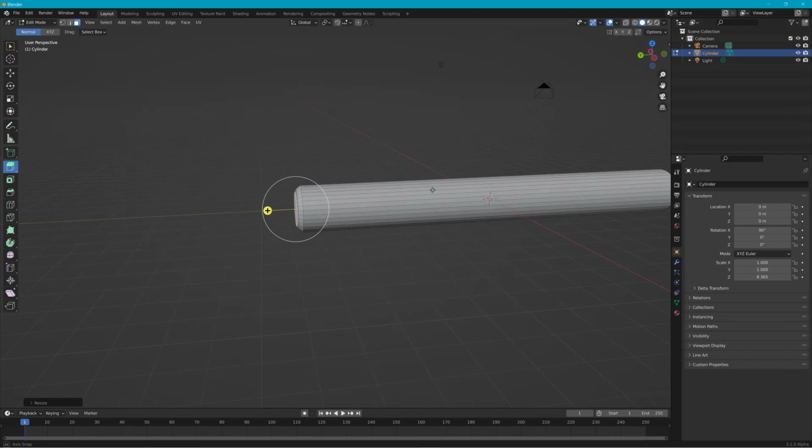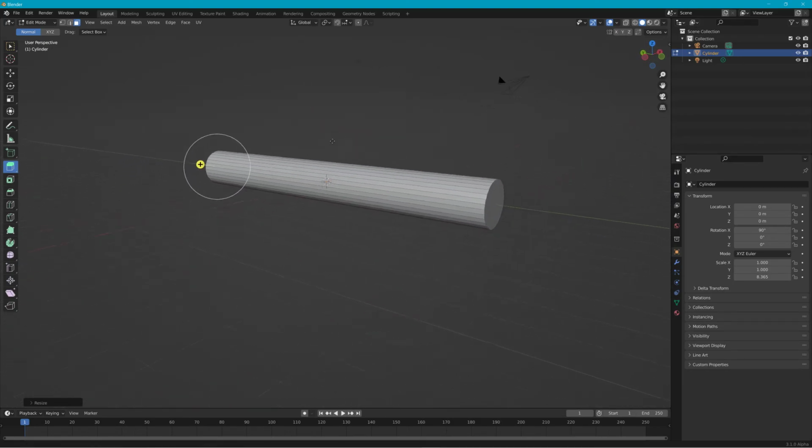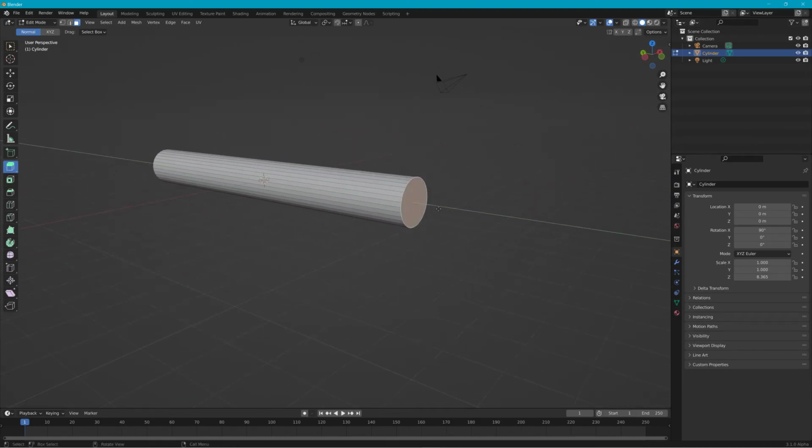Now just do this on the other end. And I'm just hitting S to scale that and then extrude.